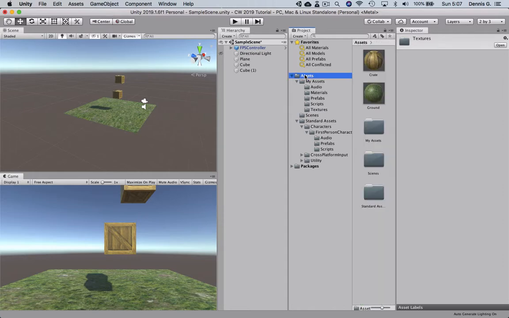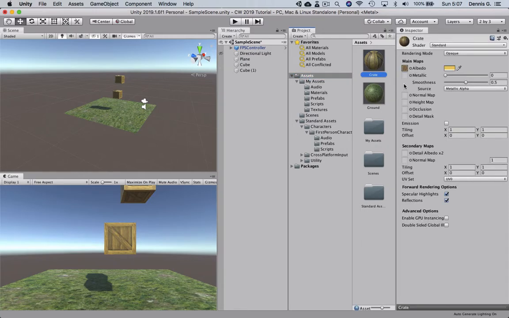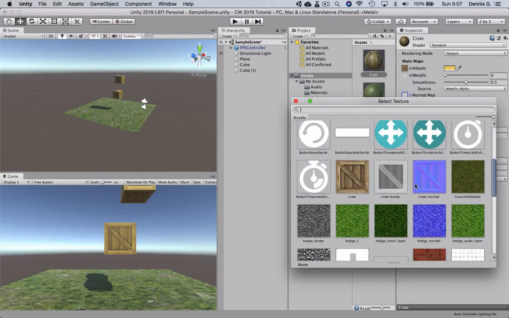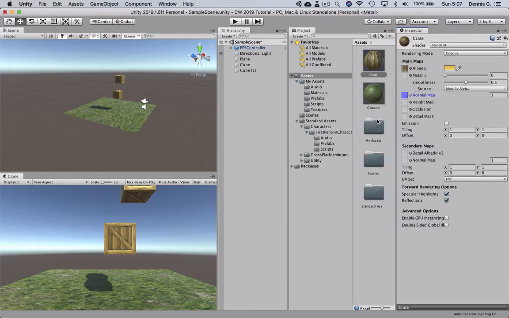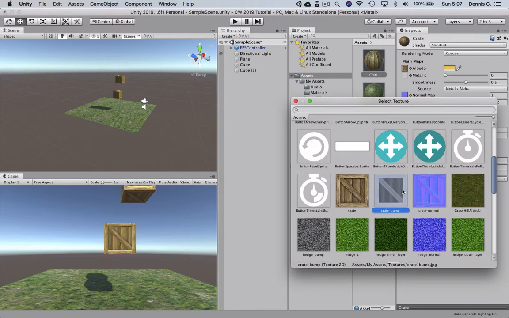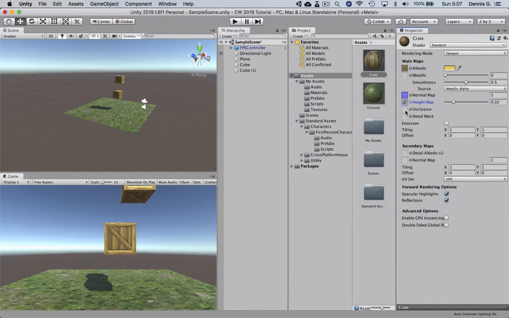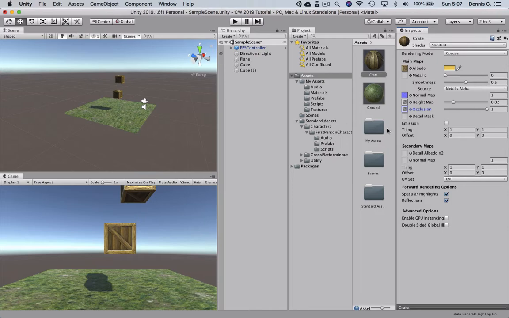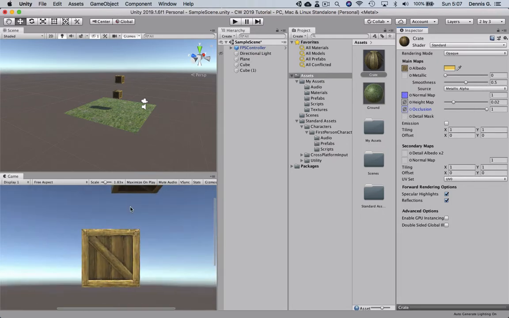So let's go to Assets, click on the crate material, and then under here next to Normal Map, I'm going to add this blue version of the crate texture, and then under Height Map, I'm going to add this black and white version. The lighter versions are higher and the darker versions are lower. We can adjust that normal map or that height map for shadow with the idea that we're adding a little bit of embedded shadows.